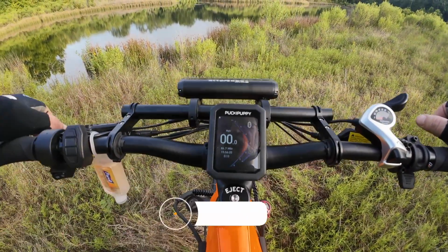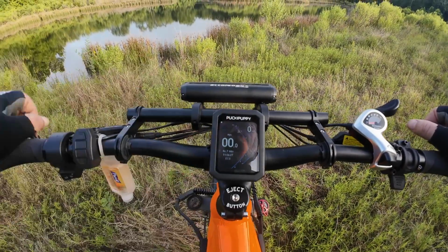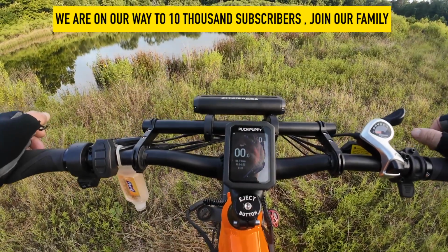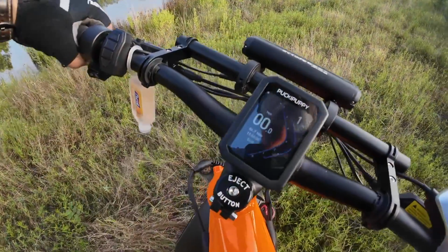If you forget to turn this off, say you're excited and you get up in your tree stand and you're like, oh my goodness, I don't remember if I shut my bike off. It will automatically shut itself off. It resets you back down to pass 0. So if somebody was going to steal your bike, they'd have to figure out how to turn it on and then figure out how to get it at least in a mode that it would work.